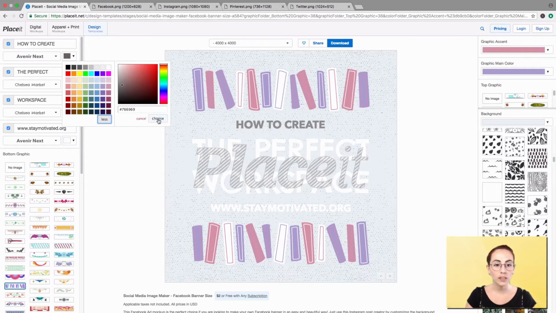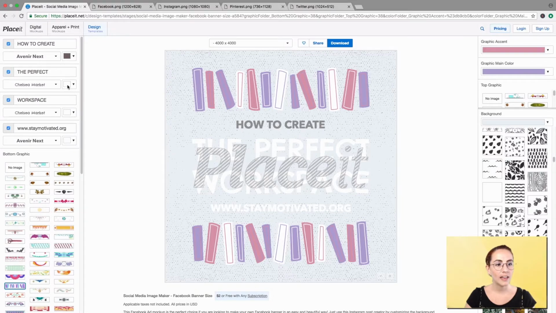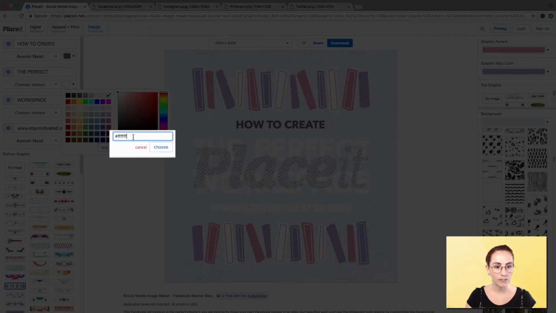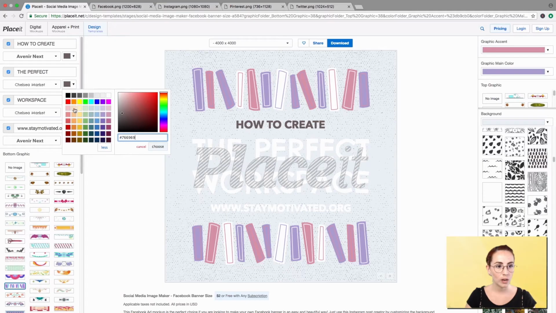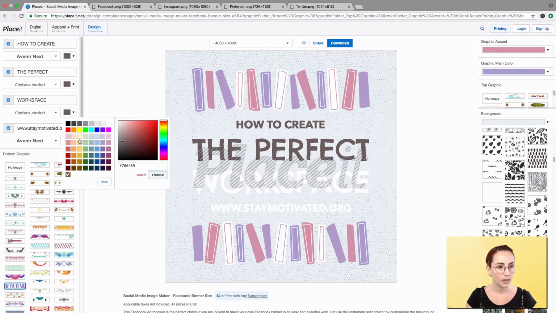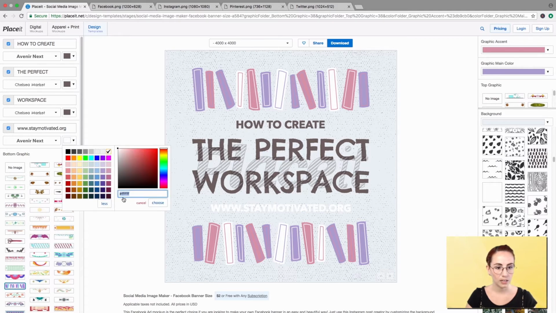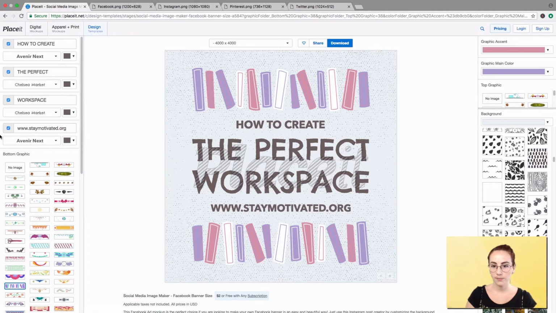And if you want the same color to be on every single item, what I do is copy the hex code and then simply paste it on every field. This way, we are absolutely positive that it's the exact same color on every single text line. That's it. So I really like how that looks.